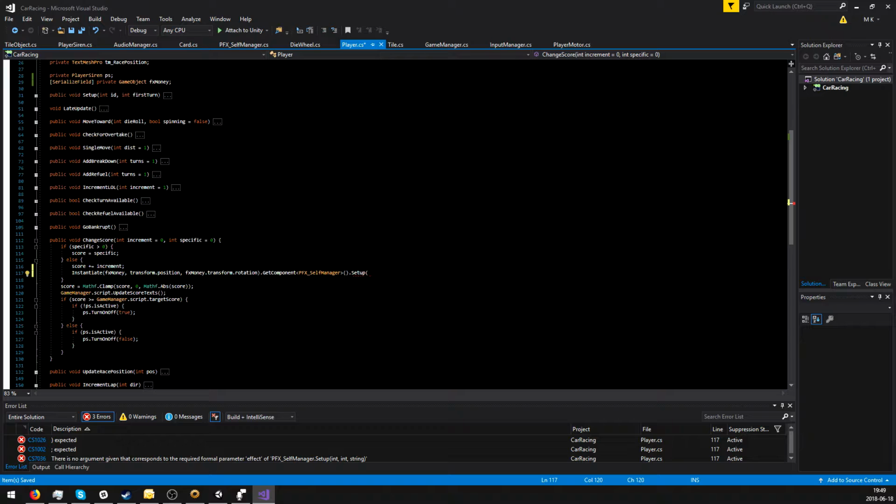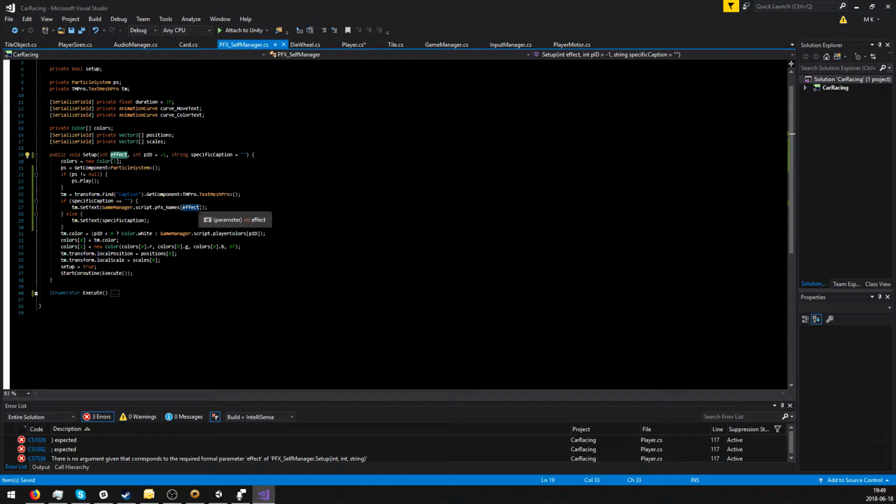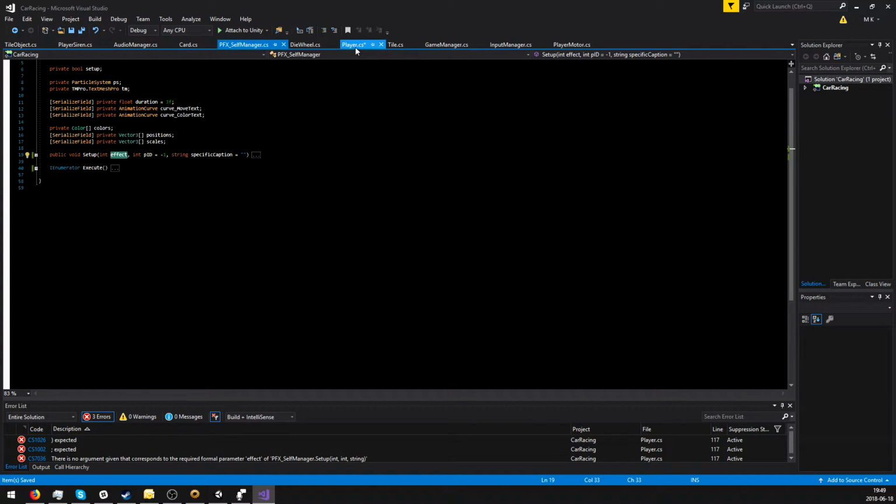So from here, we're gonna go setup, we said, and effect. Wait a moment, let's go take a look because I don't know. So this effect, it's right here. Yeah, so the effect only depends on this thing, right? So it's irrelevant.